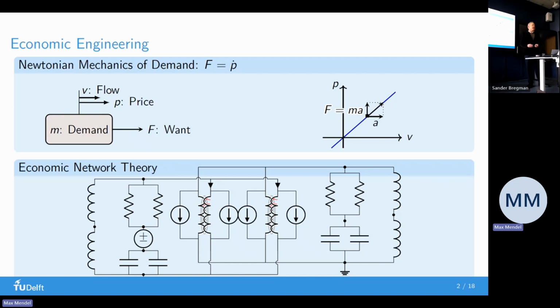This is the critical insight. So F is m times a, not F is m times v, right? There is a thing that's proportional to v, and that's momentum, all right? Now, this same mistake, I feel it's a mistake, all right? Maybe it is not a mistake. It's another way of looking at it. But if you view it as a mistake, then I can say this same mistake is made in economics.